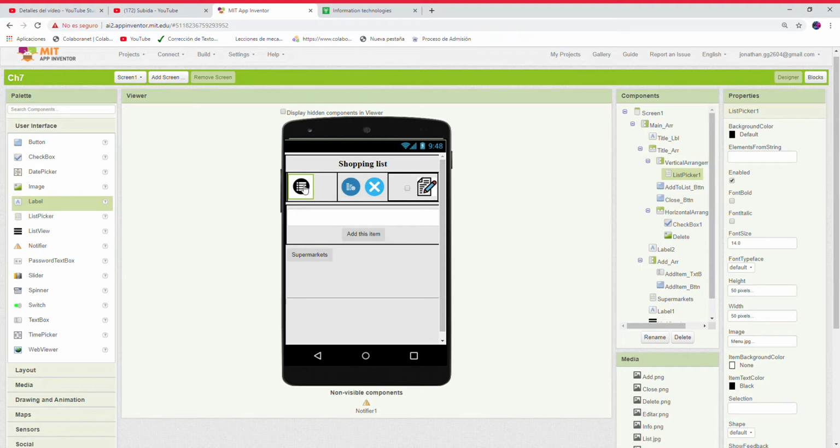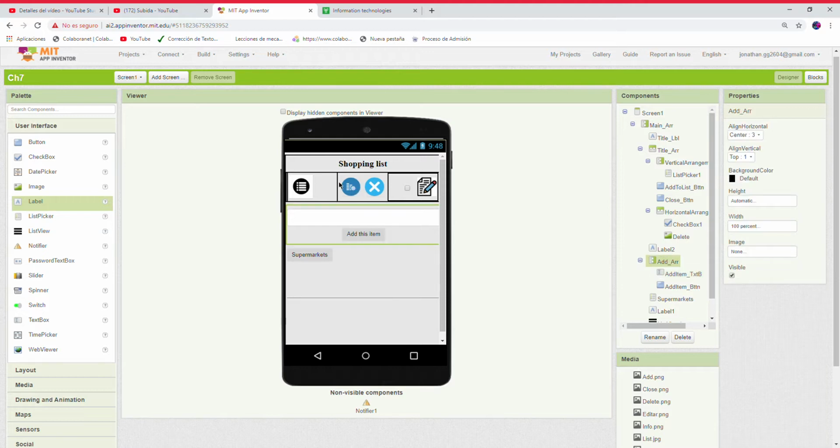This is a list picker to go back or go to the examples or for the info. This is an add button to add, like, a supermarket list or an item for a supermarket list. This is to close this arrangement.